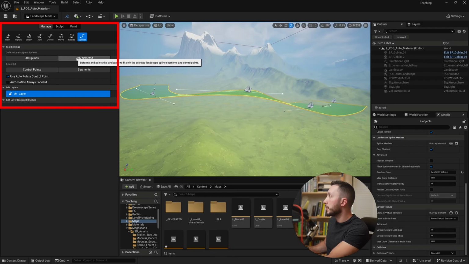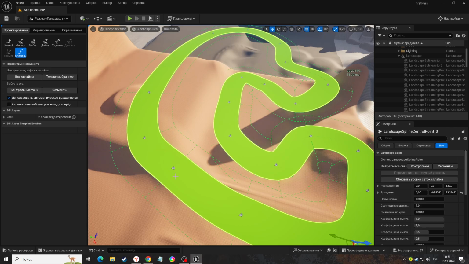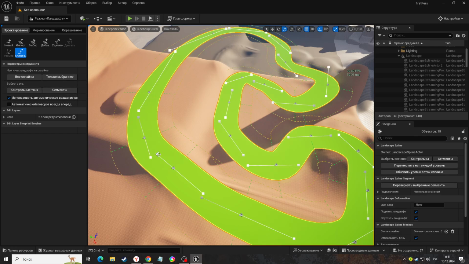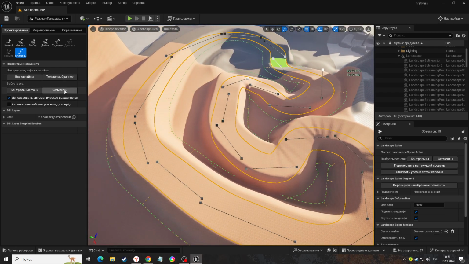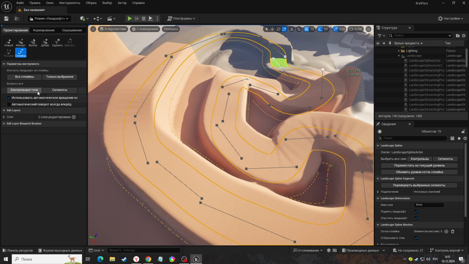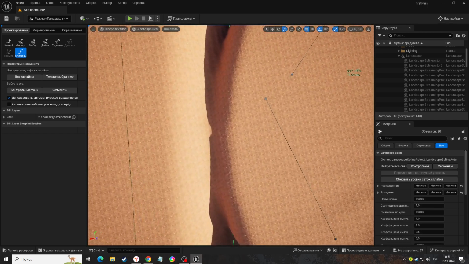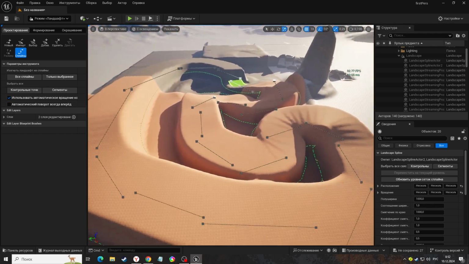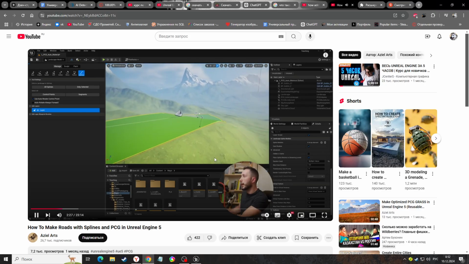Select your segments and then deform only to this spline, and we can see it actually sculpts this landscape around our splines.